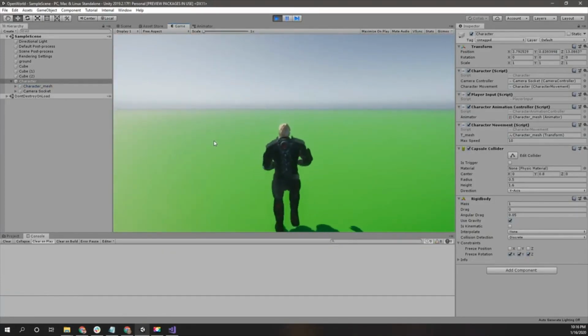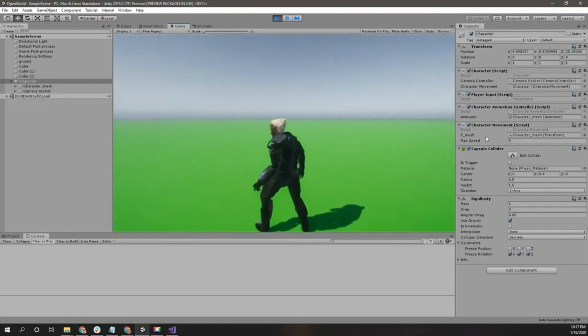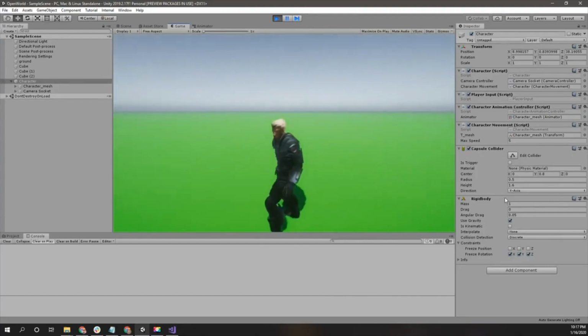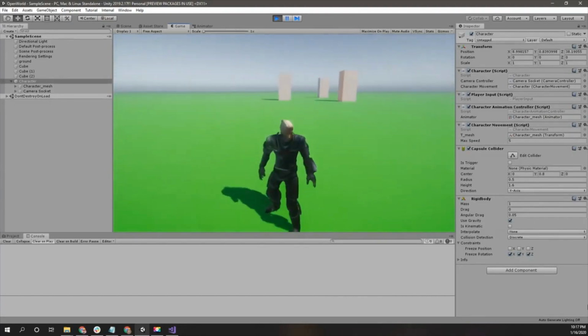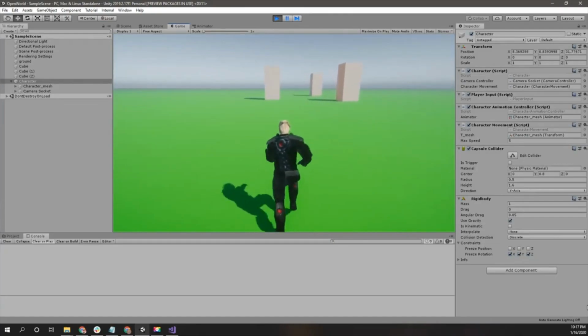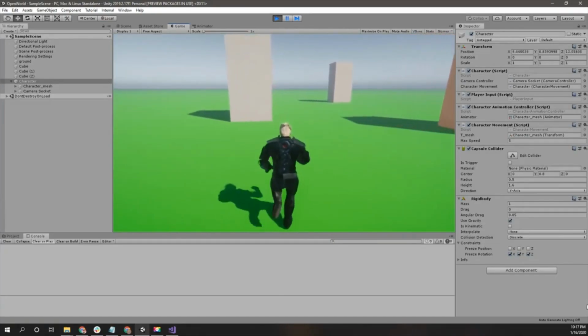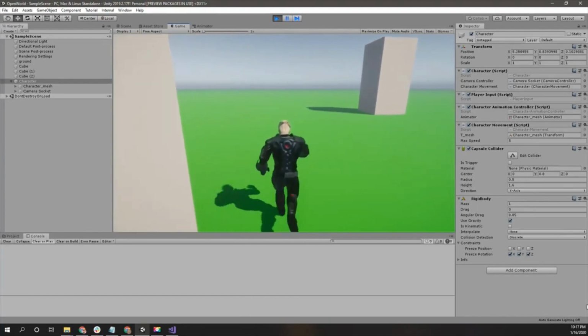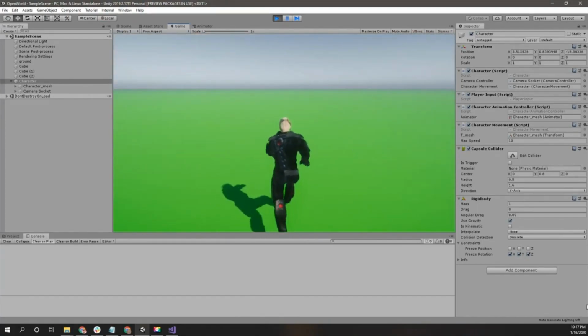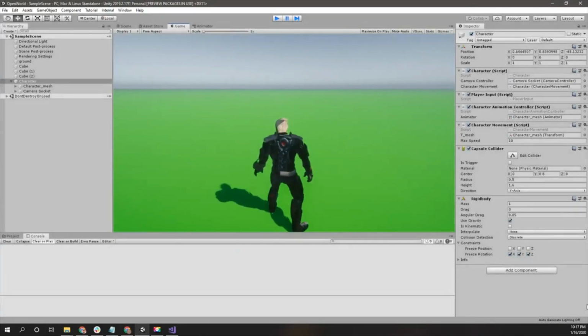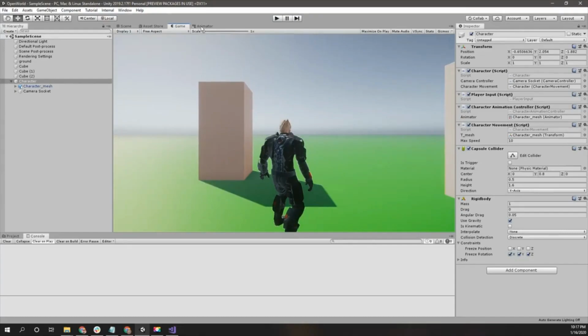Now I'm running, and yeah, when I press the caps lock, as you can see here, max speed changed to 5. Now if I press caps lock again, it again becomes 10, 5. Okay, but I don't see any change in the animations. Now let's take a look at the animator. Why is it stuck?